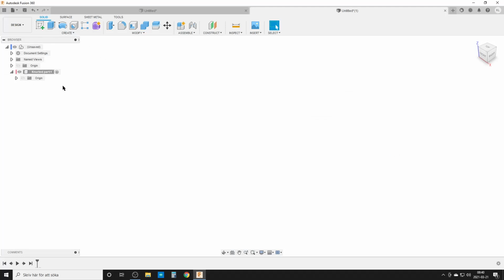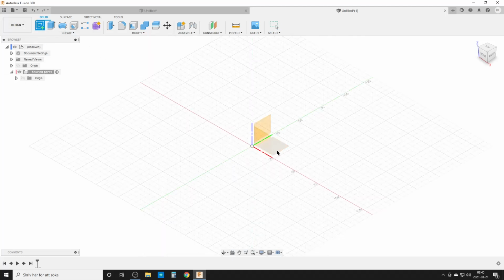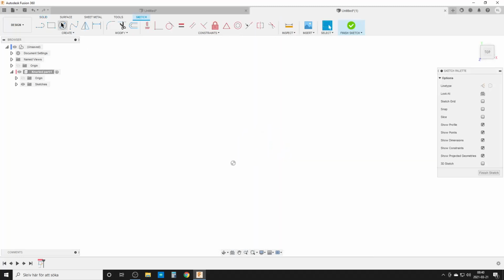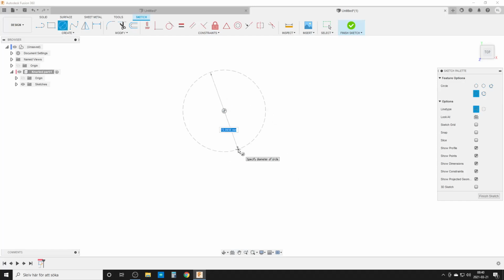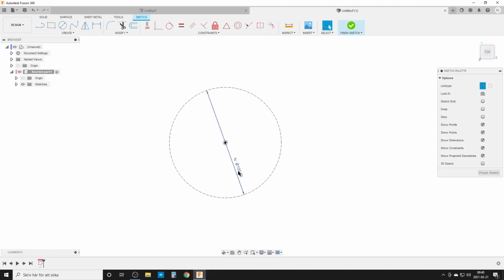We are inside our component. We're going to create a sketch. This top, so we're looking from the top. We're going to start with circle. And that's going to be a construction circle. This is going to be our outer diameter circle. We're going to do OD, just like that. Let Fusion think for a while. And we're going to take this one and move over here.